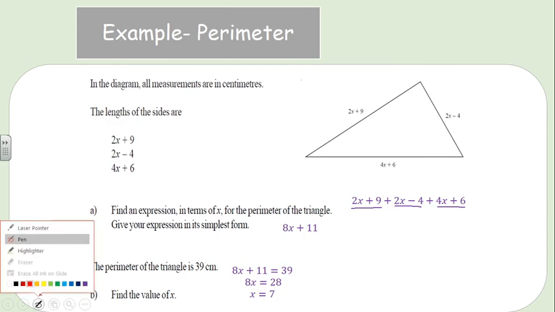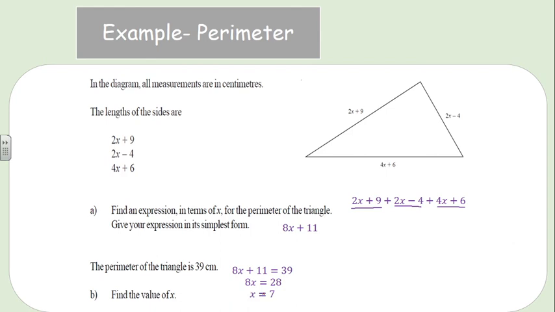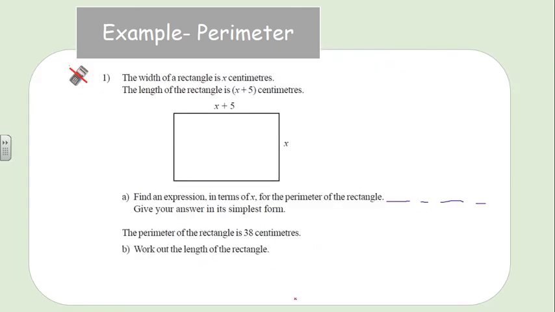So let me just correct the answer: if you divide by 8, it shouldn't be 7, it should be 3.5. Again, you can do the same again. So the perimeter is going to be, you write it down, all the way around the outside, you've got an x plus 5 from that one. Got an x from that one. You've got another x plus 5 here. And you've got another x here. So that's all the terms grouped together.